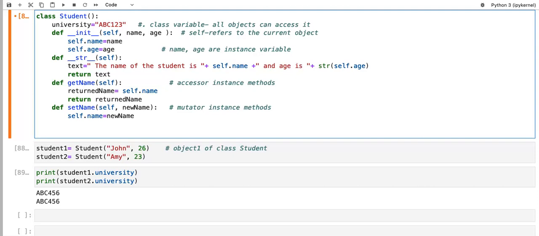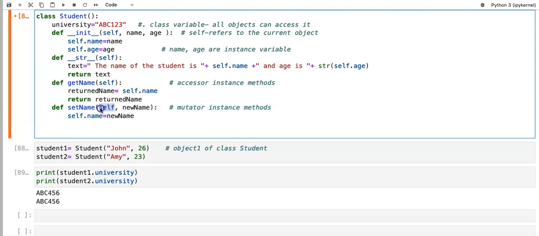So far we have studied that we can create special methods inside a class, for example init and str. We can also create methods related to reading any specific attribute of an object. For example, if I want to read or change the student name, we can create special instance methods.